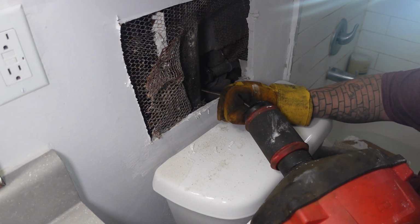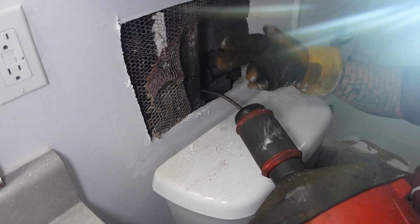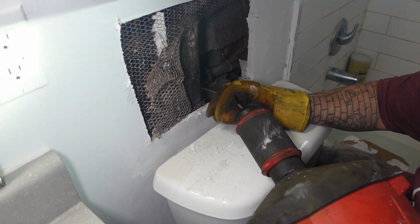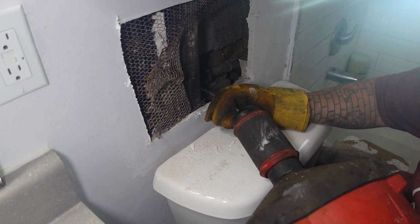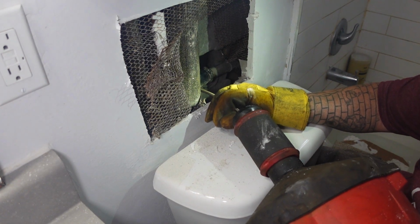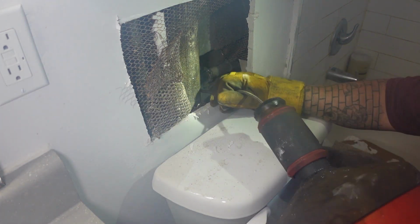We never recommend acid, but this is one of those places that they didn't want to open up the wall again, so they just wanted us to keep dropping off acid to them. But it was plugging up every couple of months. Just so you guys see, we don't see anything because the lens is all foggy. But the water's all gone from the bathtub.